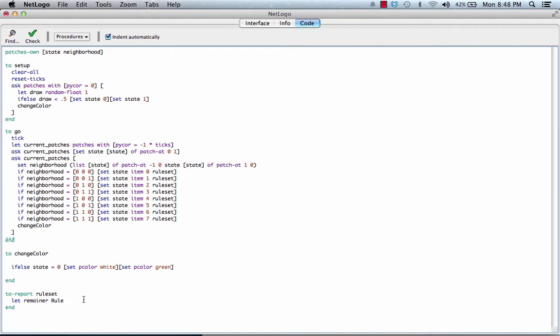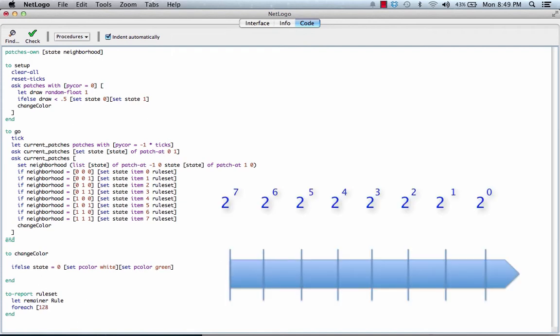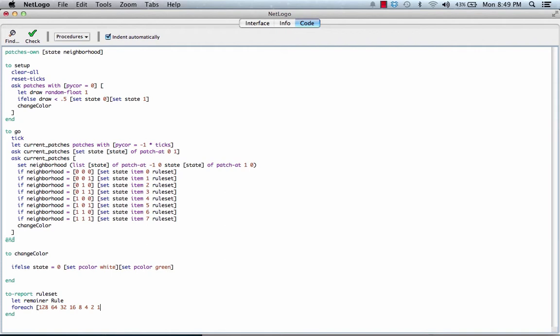So again, let remainder be the user-specified rule number. And then, here's a good place to use the for each function. This is where we methodically go through the binary digits in the rule vector, where each carry equivalent base 10 values from greatest to least. So the first significant digit is 2 to the 7th power, ergo 128. Next one is 64, 32, 16, etc. Again, there's probably countless ways to derive and generate this vector without manually putting in everything, but I'm just being pedagogical-ish. Oh yeah, one more thing here.